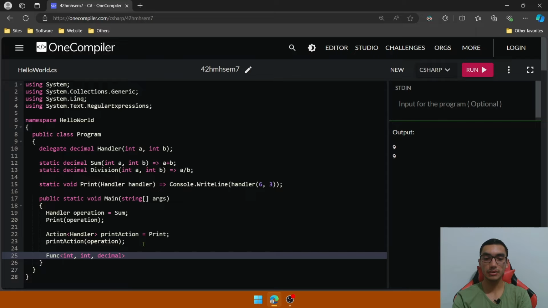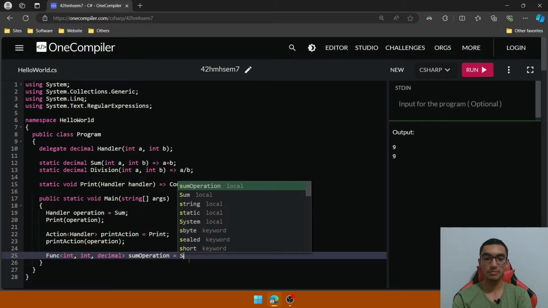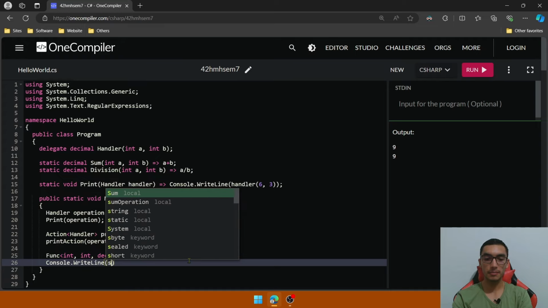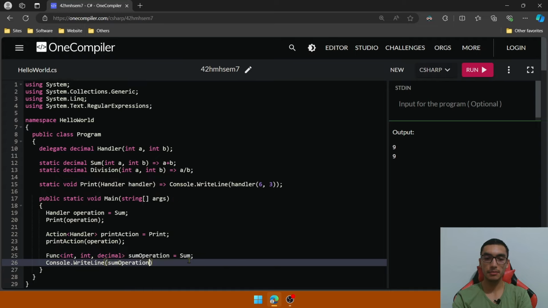Let's call it sum operation and then add a reference to a method that matches the same signature with two integer parameters and a decimal return type. So let's just pass the reference to the sum method, print the result by invoking the sum operation built-in delegate, and defining, of course, the two values. Let's run, and we have the same result.